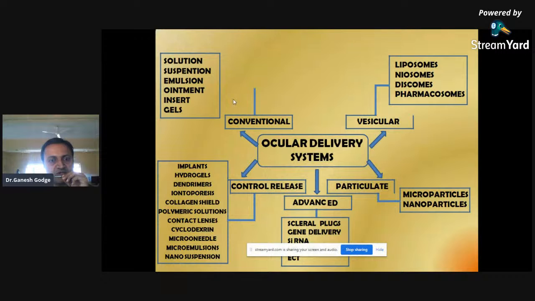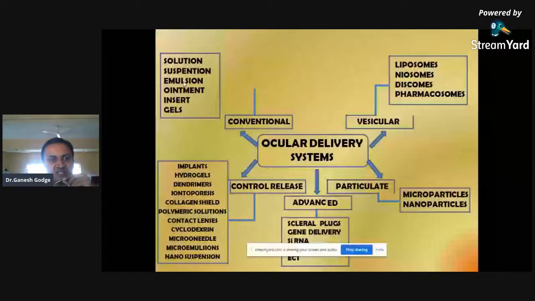So in conventional ocular preparations, you are very much aware that solution eye drops have some drawbacks. Due to their flow property, they are unable to maintain a prolonged period of contact time. They rapidly drain away from the surface of your ocular sac. In case of suspension, they are biphasic mixtures. Again, due to their flow property, they drain away from the surface of your ocular sac. Moreover, suspensions are biphasic dosage forms, and the drug which is artificially suspended sometimes causes irritation to your ocular sac.